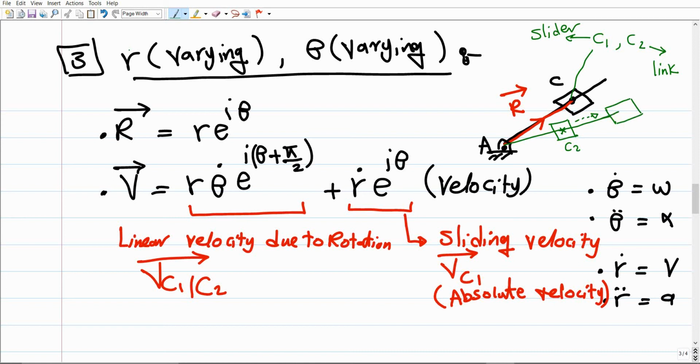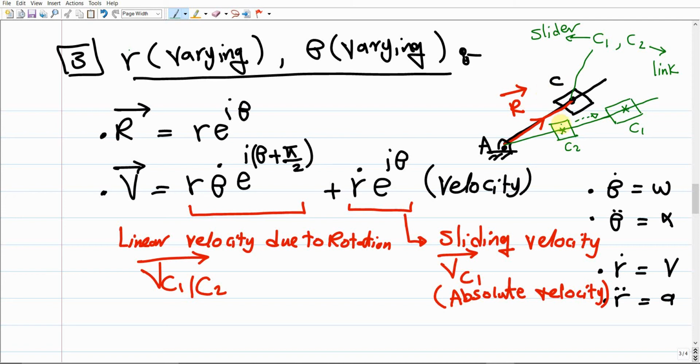Physically, or in reality, the two motions take place at the same instant of time. It means that the slider is going to slide and the link will rotate at the same instant. But let us break down the motion. First we have rotation, then we have a sliding motion. The slider moves to another location like C1. So that's why we have two virtual points, C1 and C2.